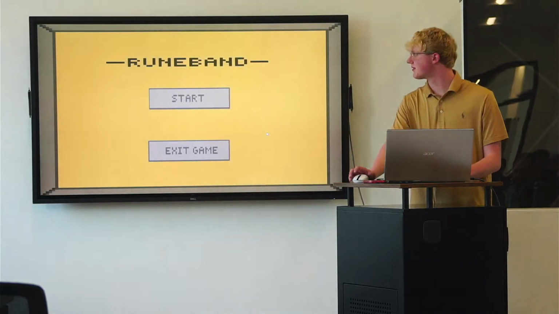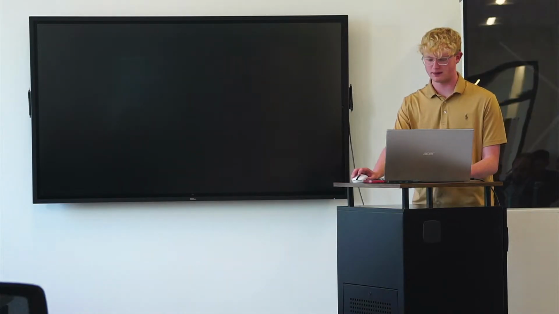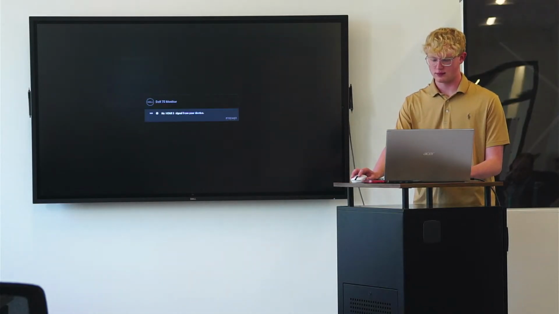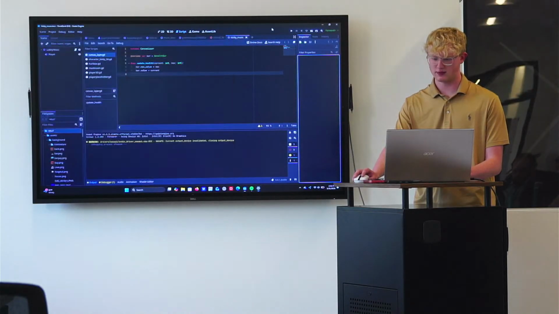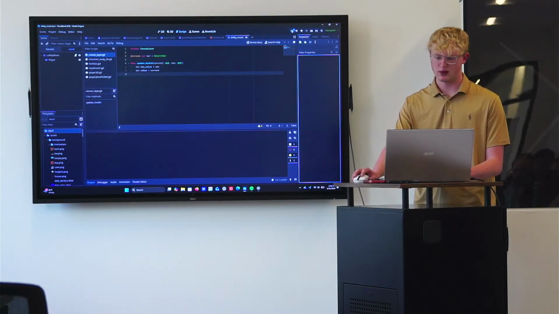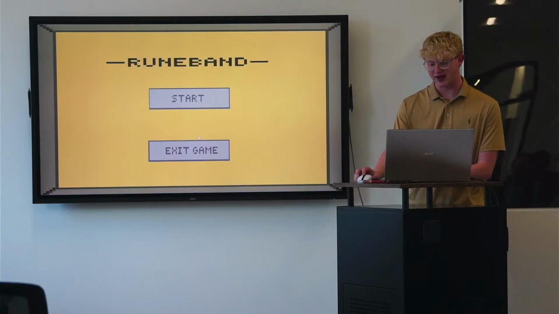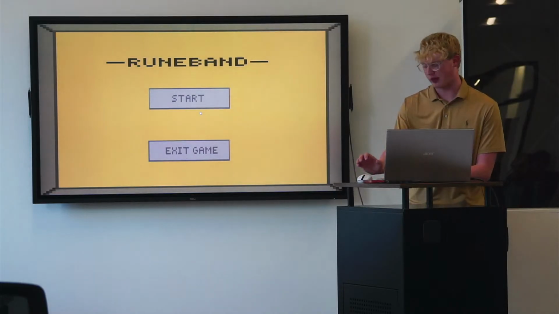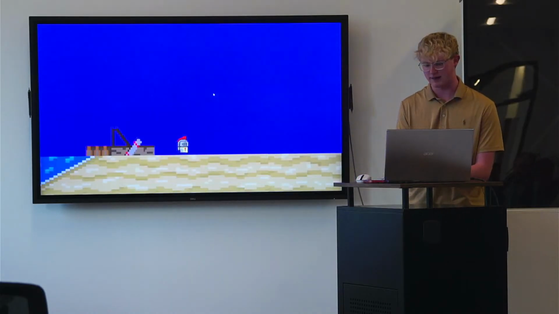Show the demo of my game. So this is the main screen. These also have collisions on them. Start, the main menu. So these start and exit game both have collisions behind them. I put it where the mouse hovers over, they'll have a hover action, and if I click it, it'll put us into the game.